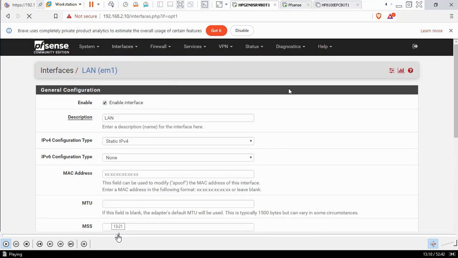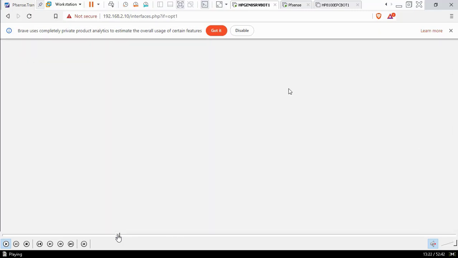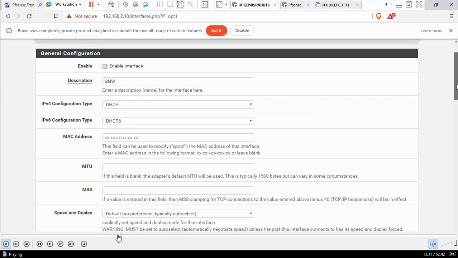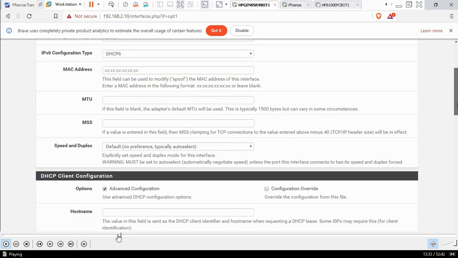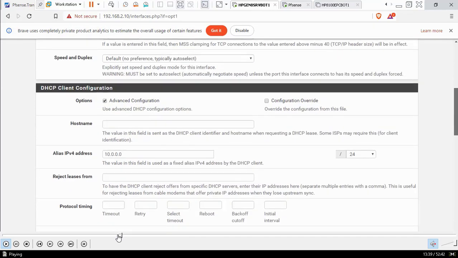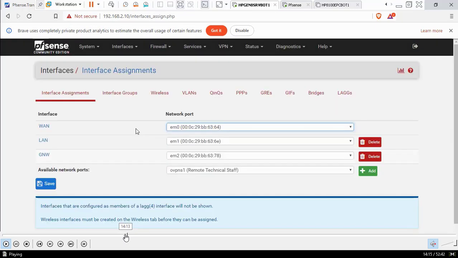Okay, we need to make it a static IP address just for a moment. Because this is not the correct option, I think we will uncheck advanced configuration. I need to pass it quickly because this is not the correct one.